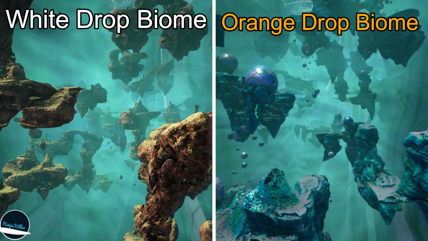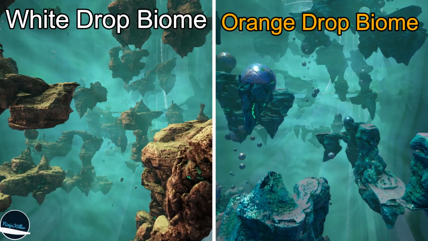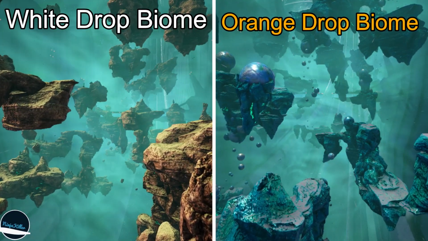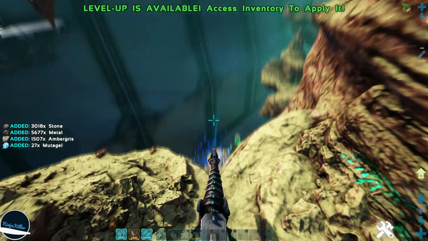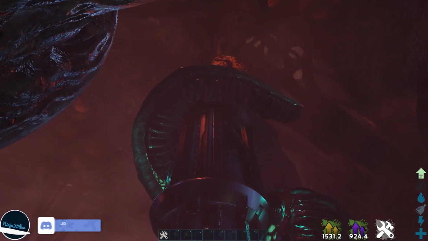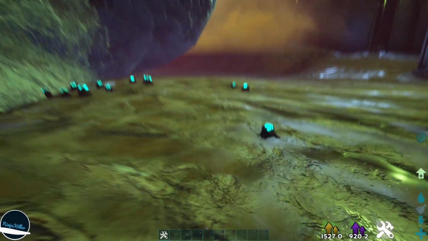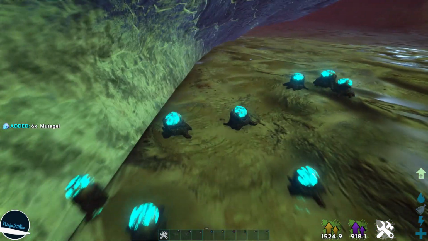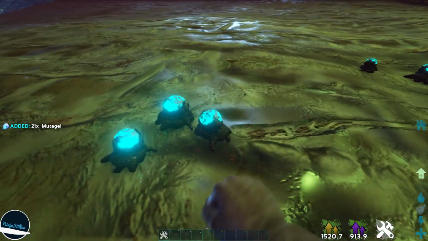The best way to obtain Mutagel is by going into the space biome when there are white drops or orange drops on the map, as these biomes will have Mutagel in them. So if you have a harvesting strider, you'll be swimming in Mutagel in no time. The second way to obtain Mutagel, which is a lot more dangerous than the first one, is when you are inside Rockwell's innards. Now, just below his terminal, you can actually go ahead and collect the Mutagel when the River of Acid is not around.